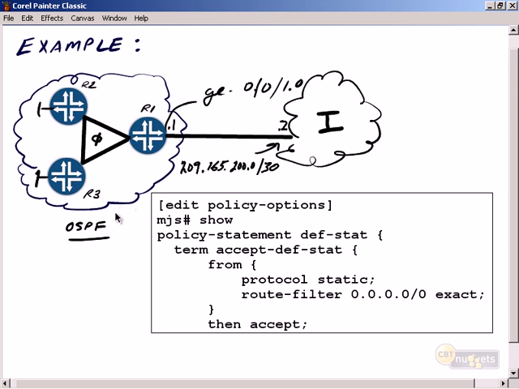So obviously, if we're going to define a static route in router 1's routing table, this is going to be an export policy, right? Because we're going to define the static route, remember, 0.0.0.0/0, and then we're going to export that basically at the protocol level, so that router 1 will start advertising the default route as a particular advertisement. Specifically, it's an external link state advertisement to all the other routers here in area 0.